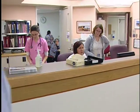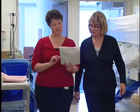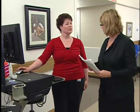Medical assessment units are a unit that is in between the emergency department and the inpatient unit. This concept enables us to move patients from the emergency department into an inpatient setting and immediately begin consultations, treatments, diagnostics, and then move these patients on up into the inpatient area or discharge them home.